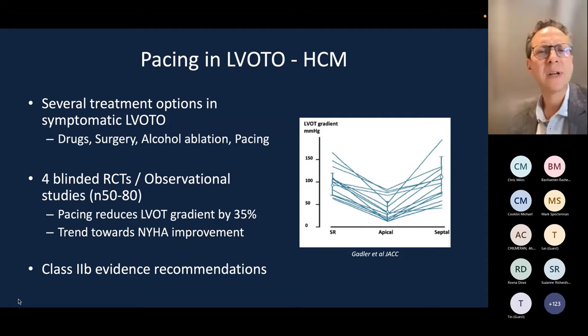I was also asked to mention pacing in hypertrophic cardiomyopathy and LVOT obstruction. Patients can become quite symptomatic, and for those with gradients across the LVOT, various measures include drugs, myectomy, alcohol septal ablation, and pacing. The concept of pacing is to shorten the AV delay and pre-excite the RV apex, theoretically reducing obstruction by promoting dyssynchrony. However, practically it is less clear-cut, and lead placement in HCM patients is more challenging given their higher burden of ectopy.